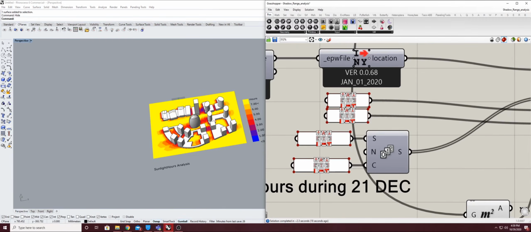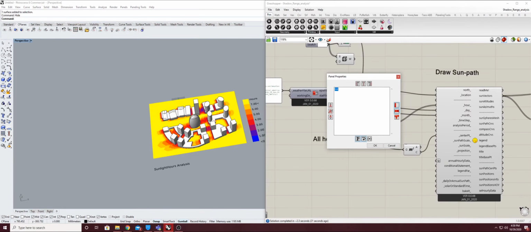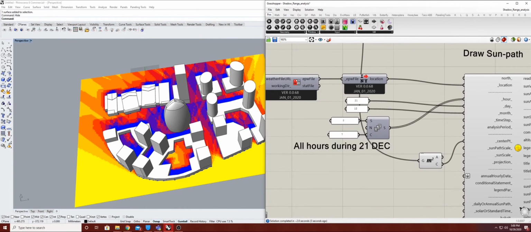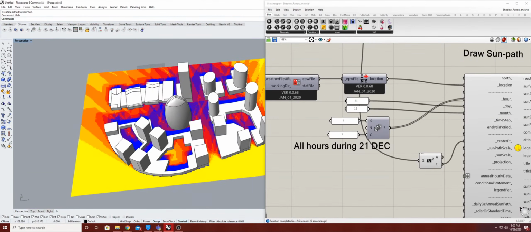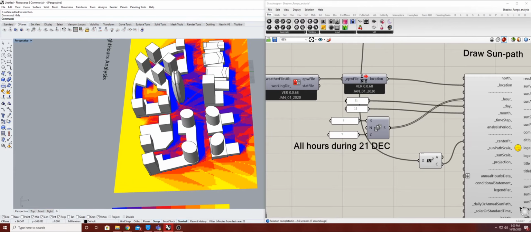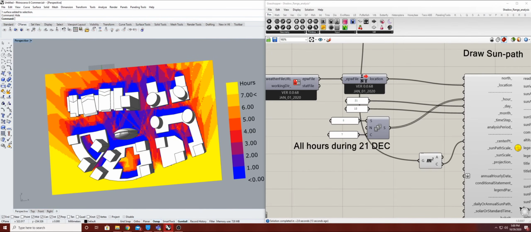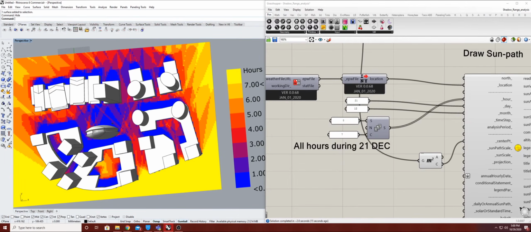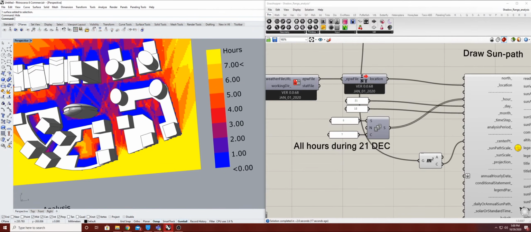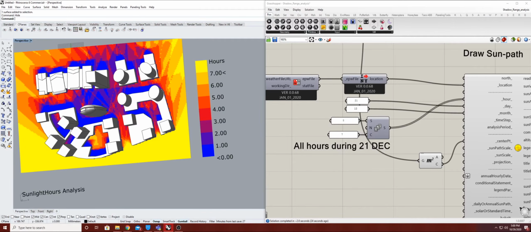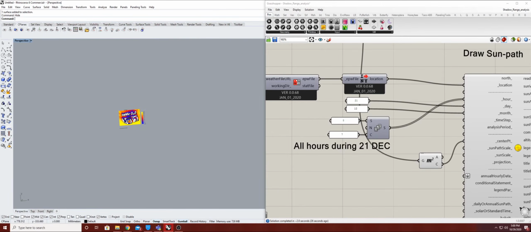So I wanted to show you if that's changed. It's going to be a winter analysis from 8 a.m. to 2 p.m. As you can see here, this is very useful for urban designers and architects alike to recognize and acknowledge dark spots of the cities and crevices. So as you can see here, in winter times, it makes sense that these spots have a very minimum sunlight access during the day.